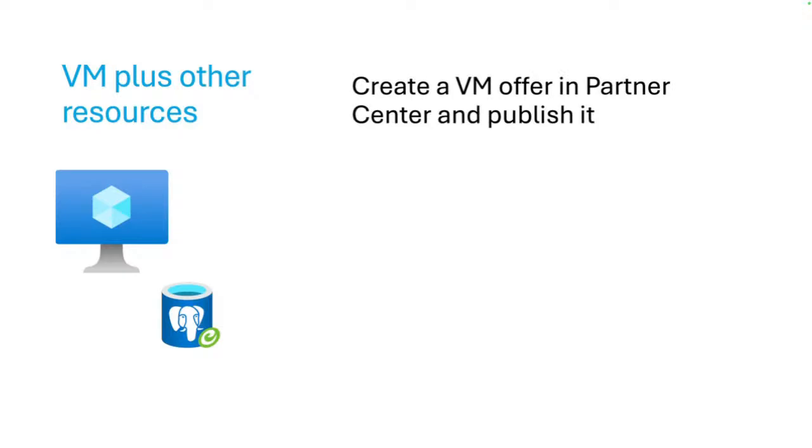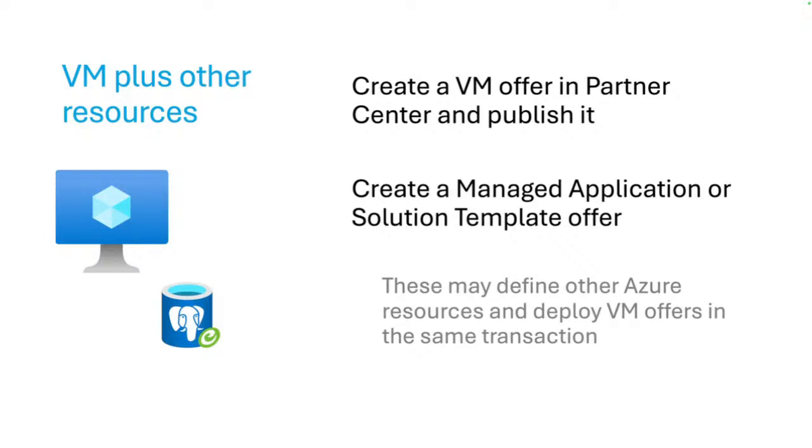And it starts with publishing a VM, just as I've described already. Incidentally, the offer might be hidden. Remember, we talked about hidden offers, which will make it available to your deployment, but not visible in the Azure Marketplace. Next, create a second offer in Partner Center that points to the VM offer for deployment and defines the other resources to deploy. This is done with ARM templates and some other files that together create what we call a deployment package.